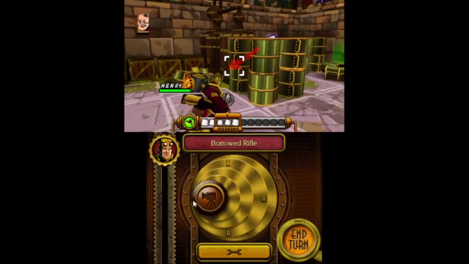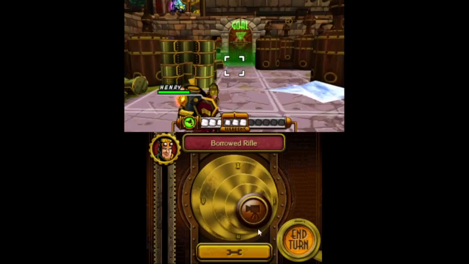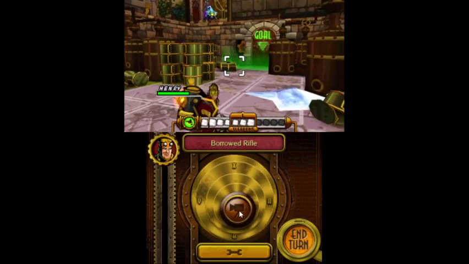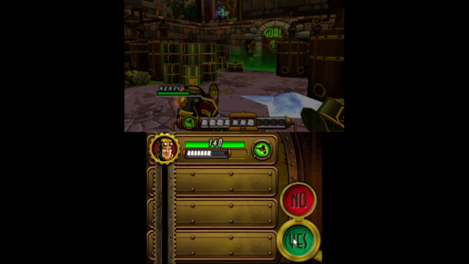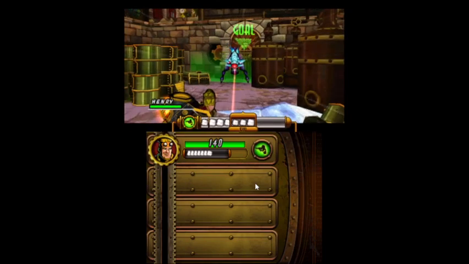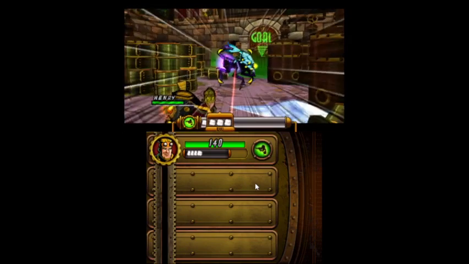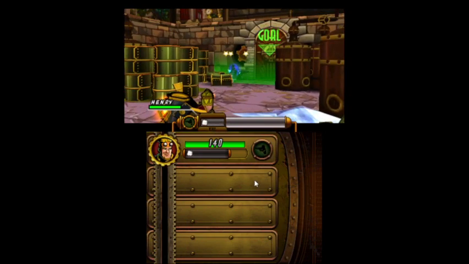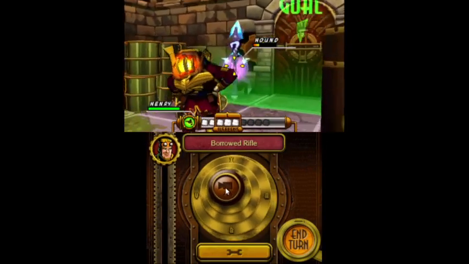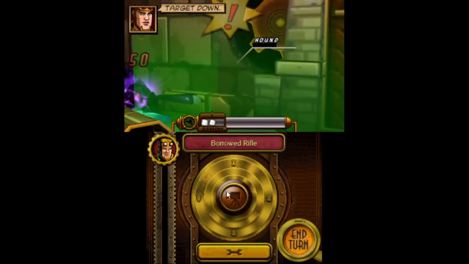They know I'm here. I've been spotted. Oh, that one's gonna be a little bit of a jerk. Get a good angle. Enemy's turn. I've been spotted. Took you down. Enemy sighted. Player's turn. Big ol' glowy spot right there. Target down.